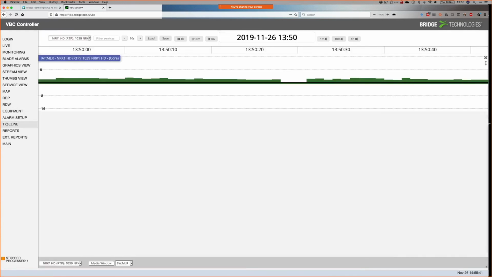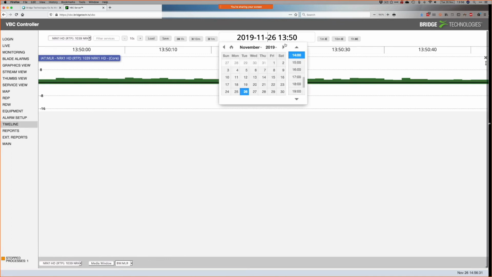Again, we're going to do another full setup on timeline. It's not really a license for the archive server. The archive server is the physical device that you add to the VBC. So it's basically another server. And depending on how big the disk space is for that server, depends on how much you can store and for how long. So the bigger the server and the bigger the disk space, then the longer you can store streams and services. So once you've bought the server, that becomes an option that's added to VBC.